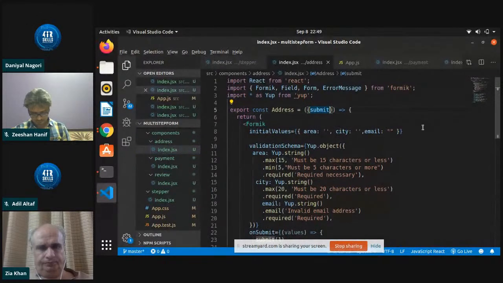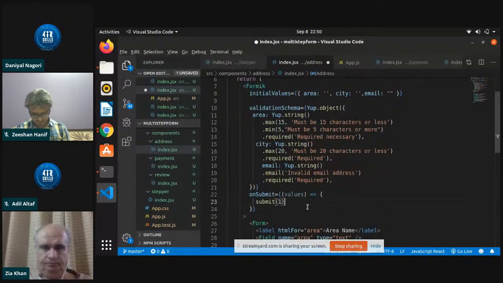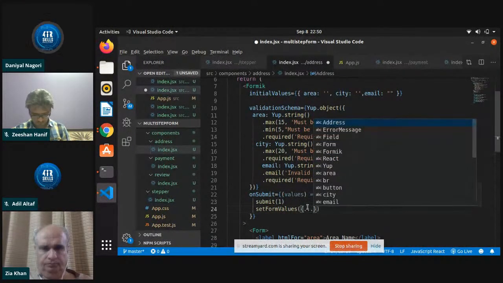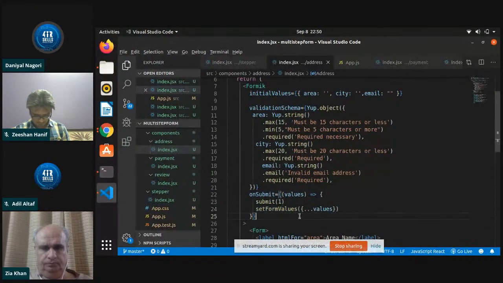Here, get it. Set form values and set the state from here. Whatever the values here, that is the values we are getting by Formik, and I have created the state.